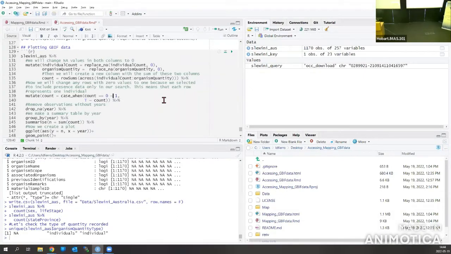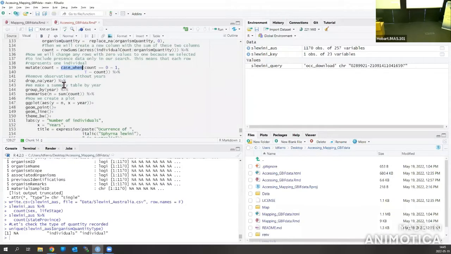I'm just saying, when it's 0, I actually wanted to show 1. If not, I just wanted to show the count. So this is again just showing you how to use different functions in R. In this case, it's case when, which is giving it a condition. If count is 0, I'm going to change it to 1. If that condition is not met, then I just keep the count.